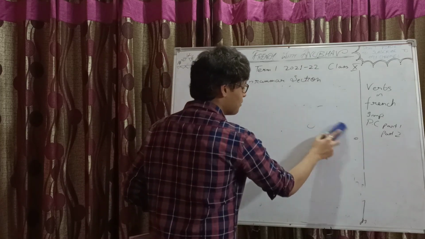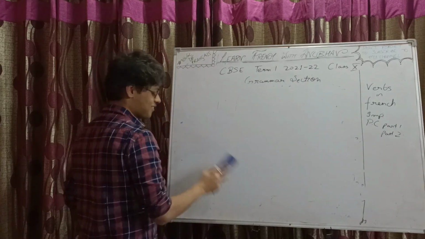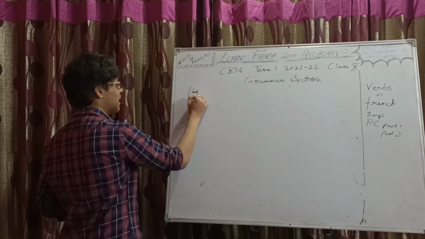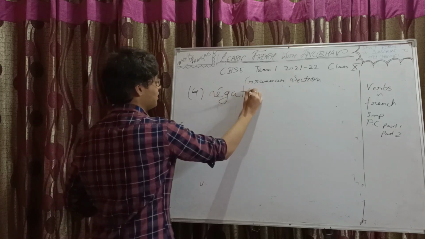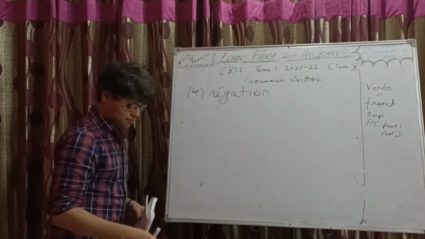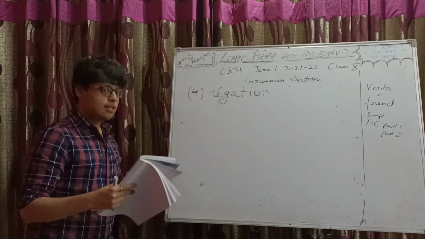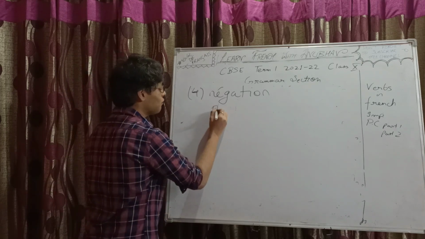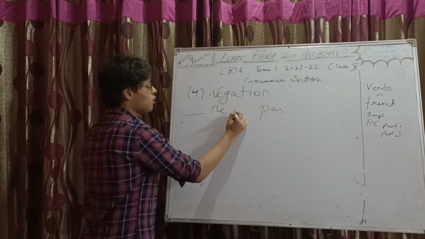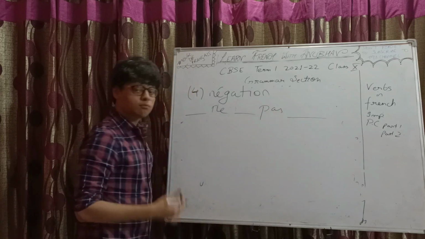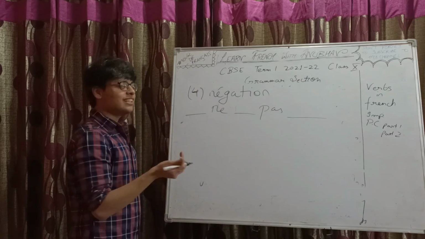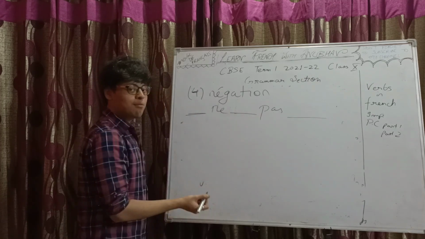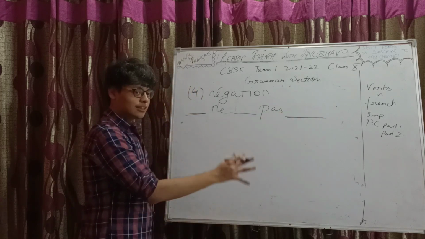And now we are moving to the last grammar concept, which again, we are not going to discuss in very much detail, which is your negation. Oh, the word is a bit tricky. Negation, simply, negation. Now you may get basic negation, you may get negative expressions as well. So basic negation is what? Ne pas. Subject, verb, rest of the sentence. Simple, but whenever there's a tense having an auxiliary verb, then what? Subject, auxiliary verb, past participle, rest of the sentence.